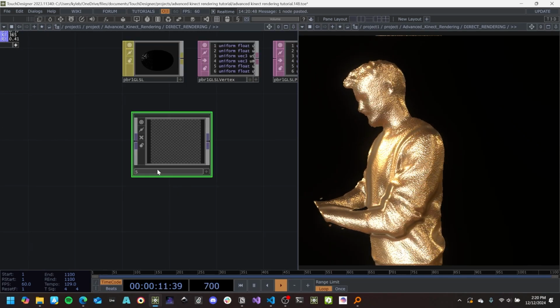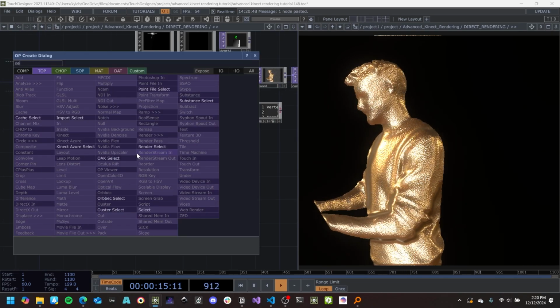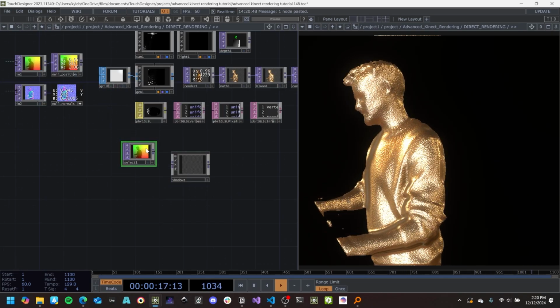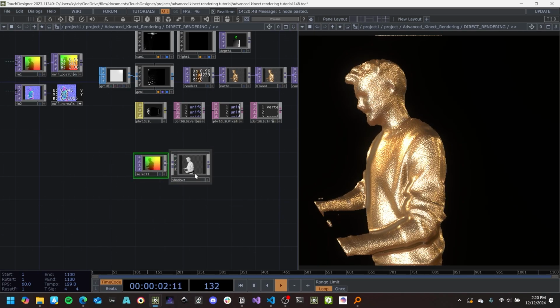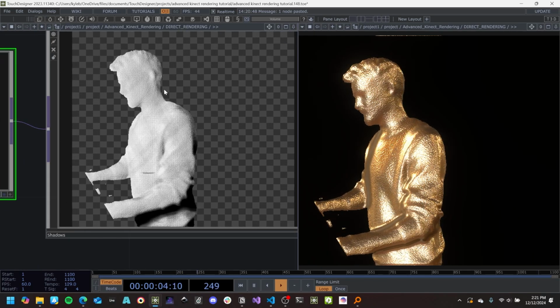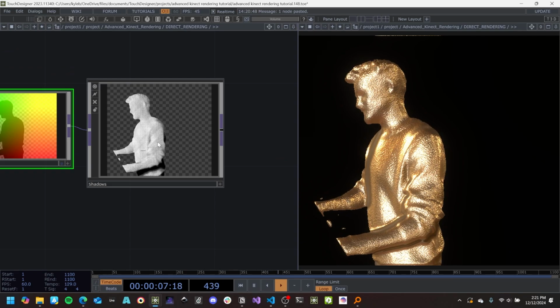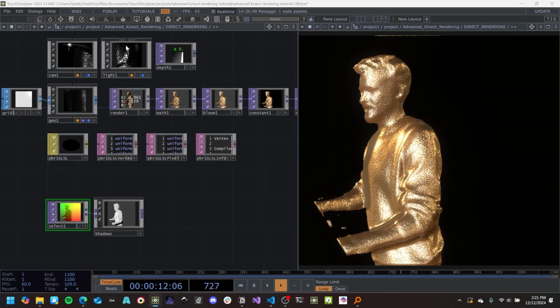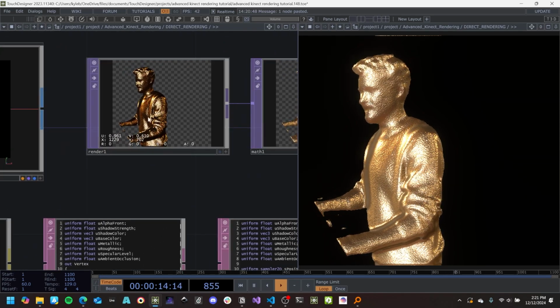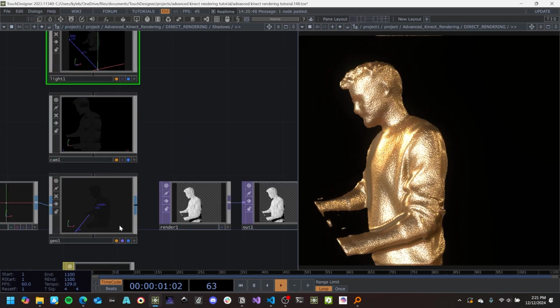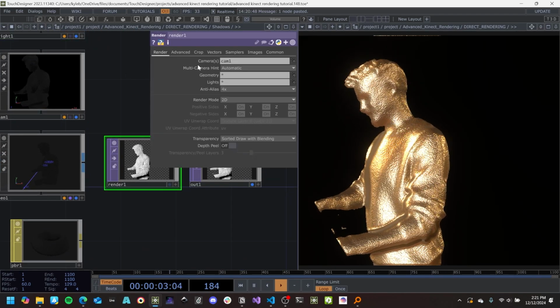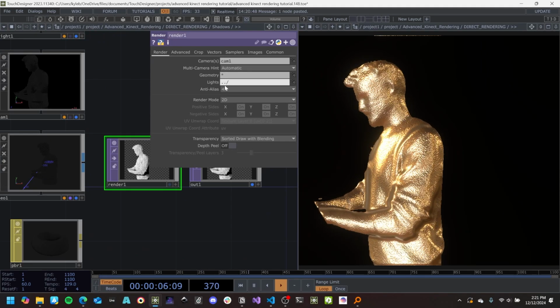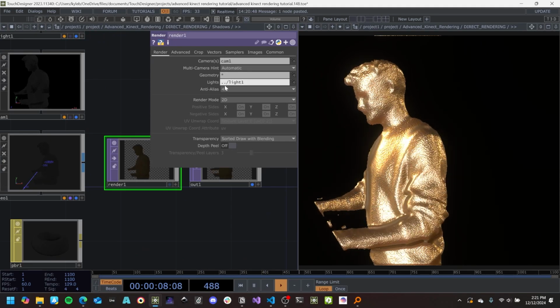I'm going to call it shadows, and I'm going to select the position and plug that in here. We should have the same sort of instancing setup from above. And what we want to do is hook this up so that it's rendering the shadows from the same light that is being used to render this direct rendering method. First, I'm going to go in here in the render TOP. I'm going to select up one and do light one.